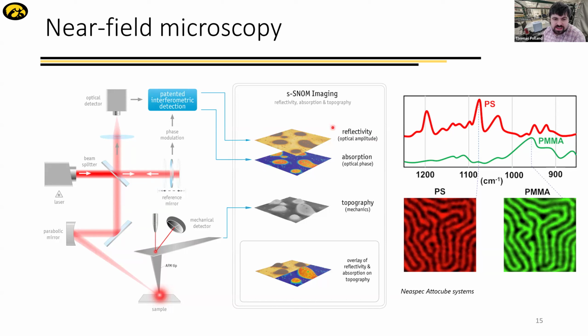There are various parameters to look at here. We can look at the amplitude of the scattered signal. Actually, this measurement is done in a phase-sensitive way, so you can look at the relative phase of the scattered signal and really extract out changes in optical properties and materials on a nanoscale.